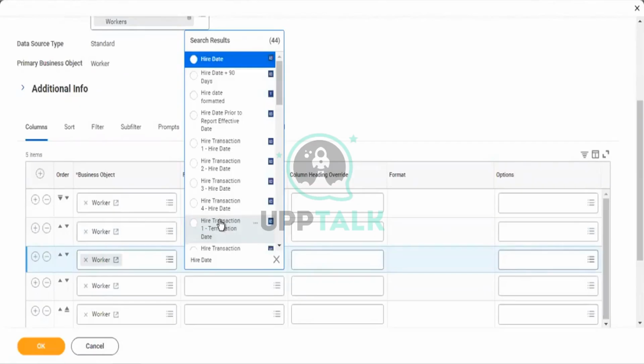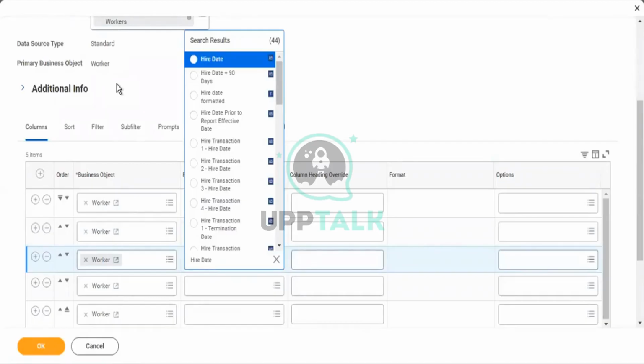You can get any other business object as a related business object in a report where worker is the primary business object. But in other cases, let's say you are creating a benefit elections report, or any kind of performance-related report or recruiting-related report, you cannot get worker into those reports because they are not synced with worker.